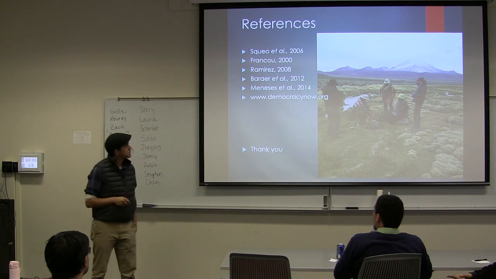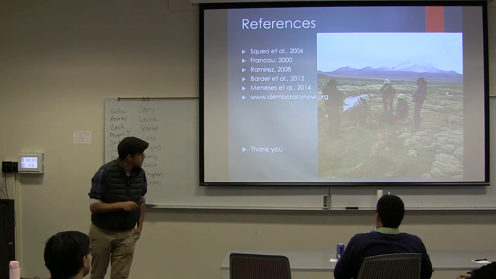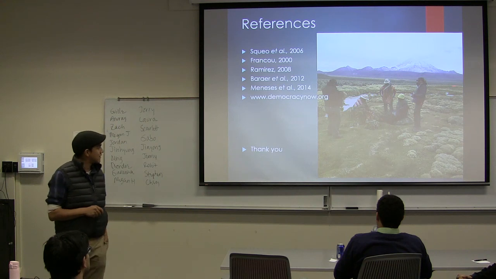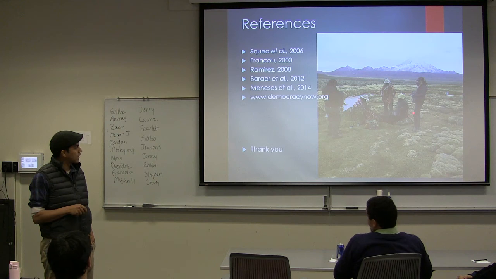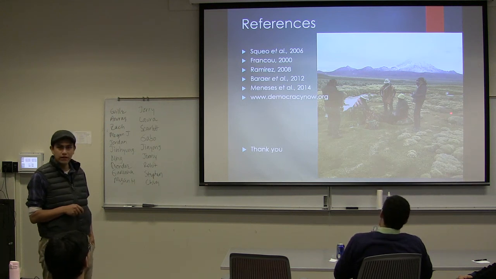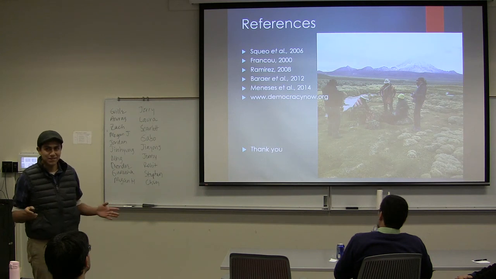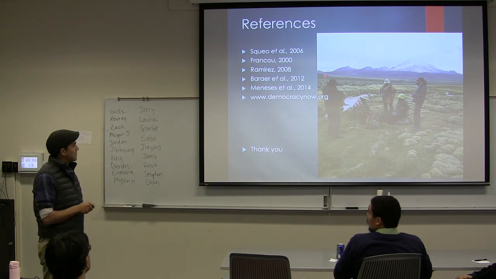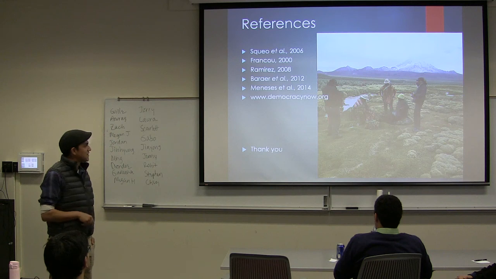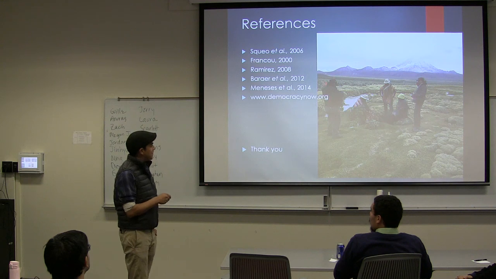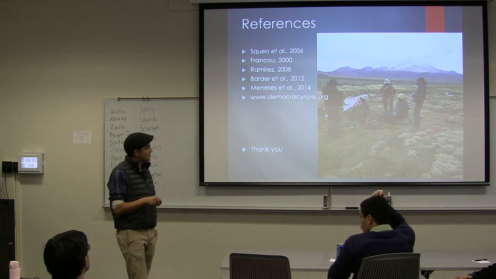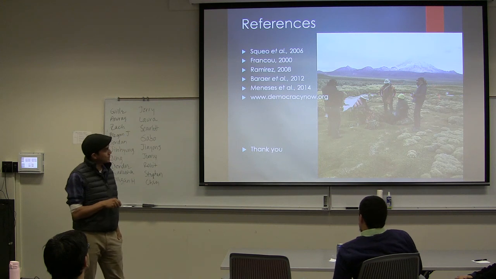These are some references I used, and a picture that represents what's going on here. These are the local people, the community authorities, discussing with a lady who lives upstream and has diverted the water so that she has nice bofedales, nice wetlands, but the people here don't have nice wetlands because she has diverted the water. This is a guy working in an NGO, just trying to make a life with what he does there.